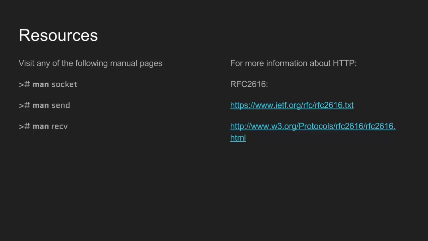For more information about the socket functions themselves, on your Linux machine, if you're using Linux, look at any of the following manual pages by using the man command. There's one for socket, and then the send and receive commands, but also the bind, connect, accept, and listen commands that we looked at. If you type in a manual page for any one of the socket commands that we've looked at, you'll get a really detailed, comprehensive piece of information about everything that can be used in that function, all of the arguments, and some more drilled down information about how to use those functions and the different things, like, for instance, the flags that we weren't using on send and receive commands.